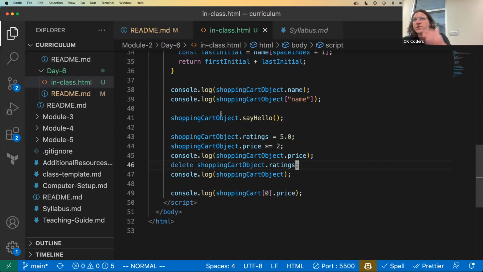And so we learn about loops, which is, hey, I need to do something a certain amount of times. And I actually don't know when I'm writing the program how many times that's going to be. It's going to be based off of something like the length of the array. So our shopping cart might have 65 items, 100 items, but we'd say, hey, loop through this array for however long it is. So basically for each element, do something. And that's a common use case for looping. So that's how you would do that.